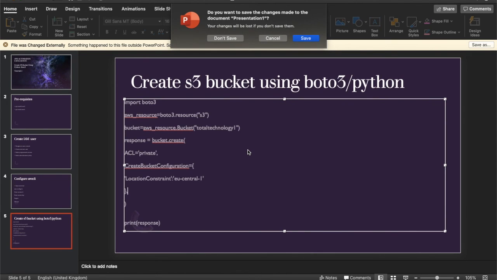Okay, so that's it guys, we'll see you in the next tutorial. In the next tutorial I'll try to search in one bucket, and maybe we'll try to upload something in the bucket. In this tutorial I uploaded something in the bucket manually. In the next tutorial I'll show you how to search how many buckets there are, what the names of the buckets are, and also how to upload something to the bucket. And in the subsequent tutorial we'll do the remaining things, like deleting something from the bucket or deleting the whole bucket.